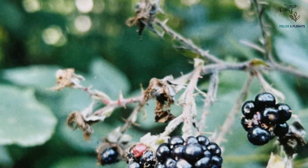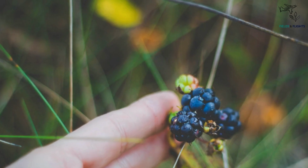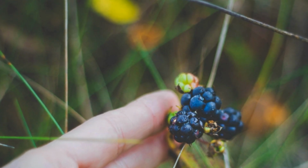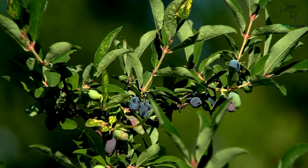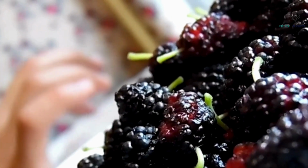Ripe blackberries will be a deep, glossy black color all over. They will look plump and full. A truly ripe berry will detach from the plant with only a gentle tug. If you have to pull hard, it is not quite ready. The little drupelets that make up the berry will be soft and juicy.